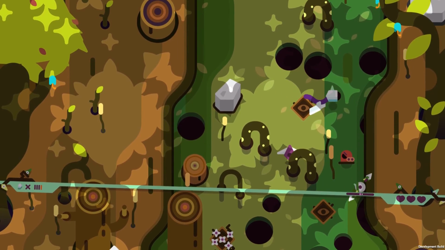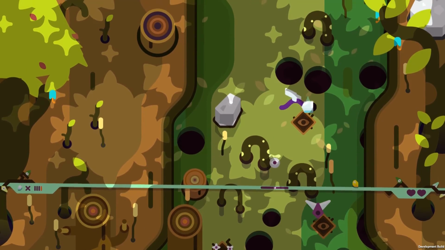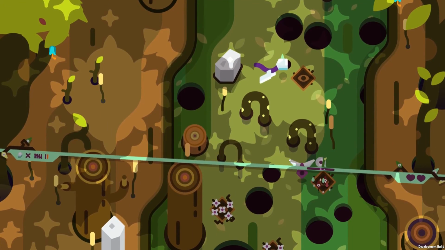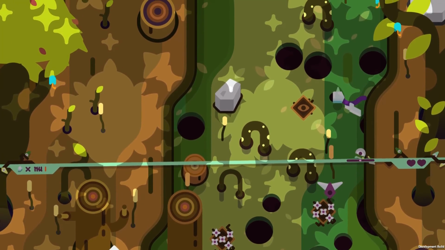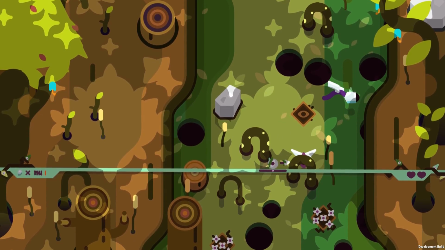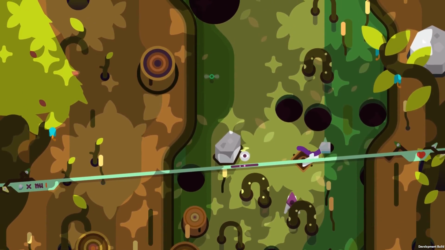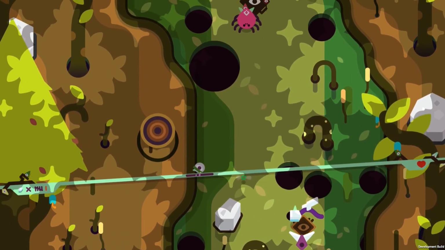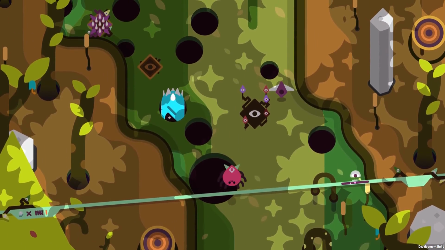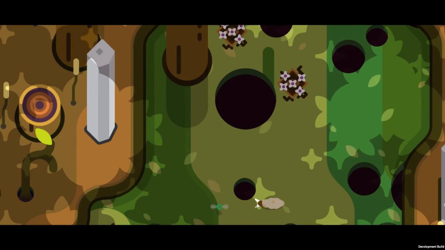Oh gosh, that is a hole. So I just got hit there. Nope, nope, nope. Dang it, dang it. Oh gosh. So getting injured took away my health, and took away my other thorns. Yep, and I'm dead. I fell in a hole and I lost a heart. So I died.